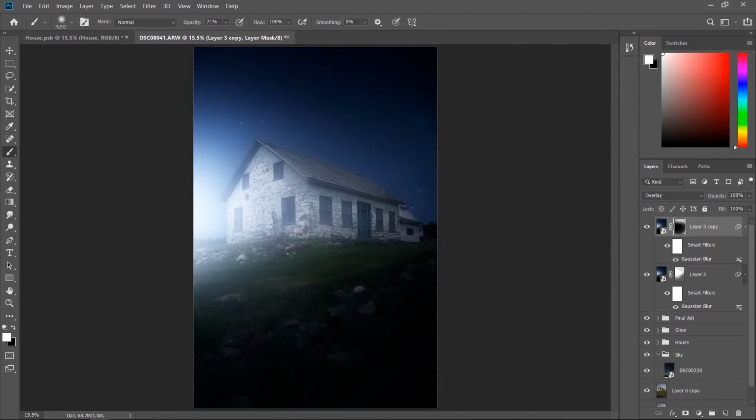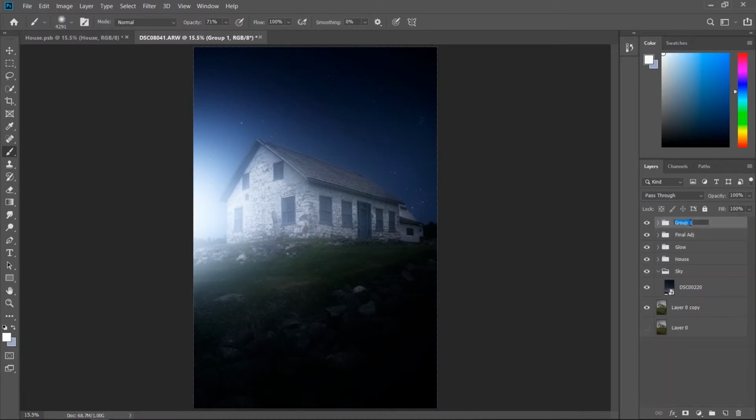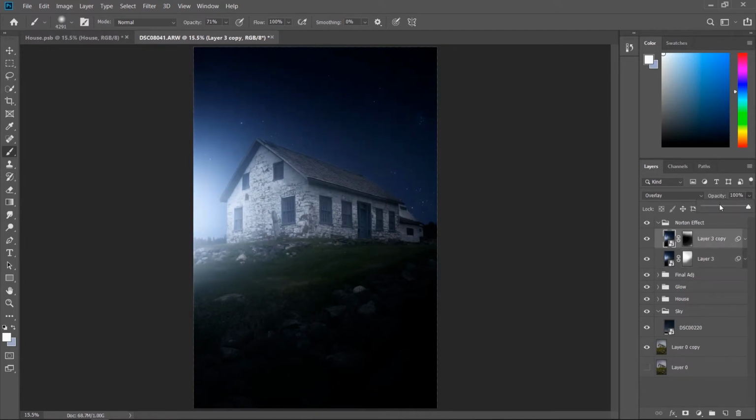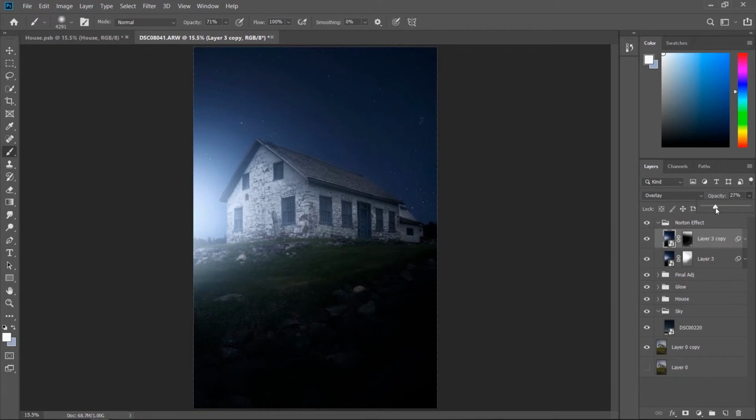And don't worry, we're not gonna leave it like that. Alright, we're gonna wanna name that Norton Effect. Right. Now to finish this image off, all you want to do is dim these effects until it looks realistic.